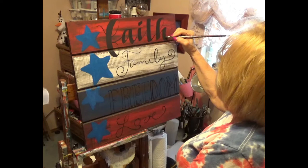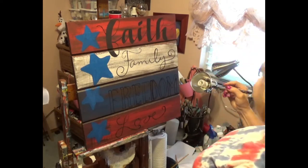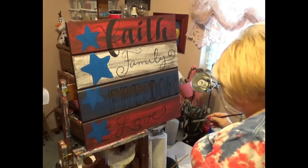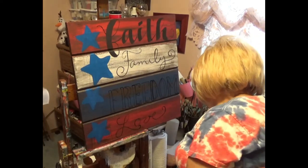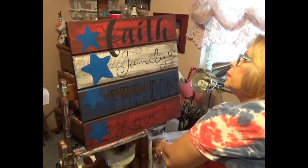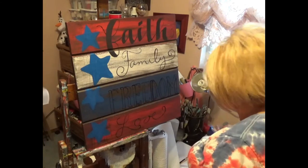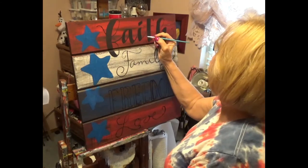Once again, I'm drawing, so I am holding my brush close to the bristles. Okay, I'm going to put that in the water, get my blender again, dry it, because I want to go over some of those other lines where it is, so it shows up.